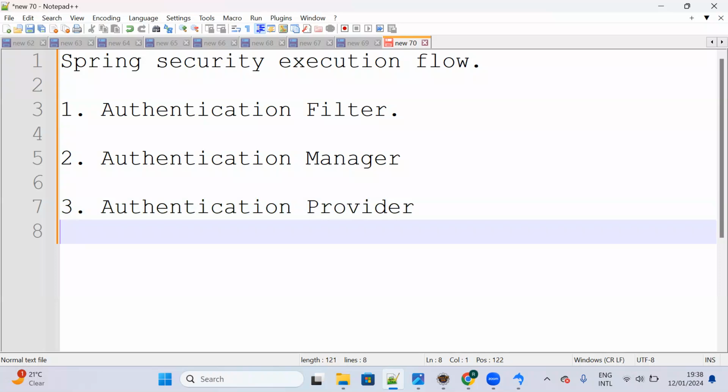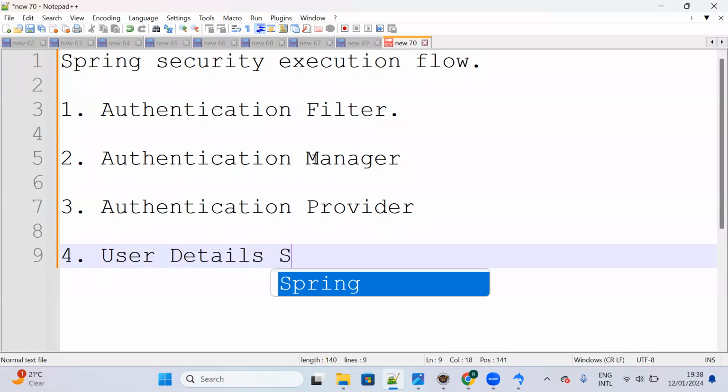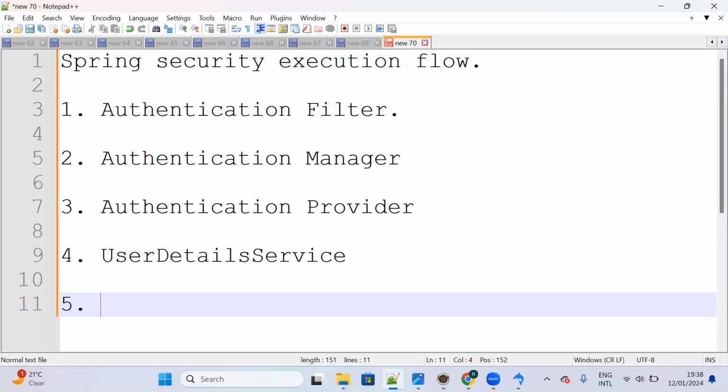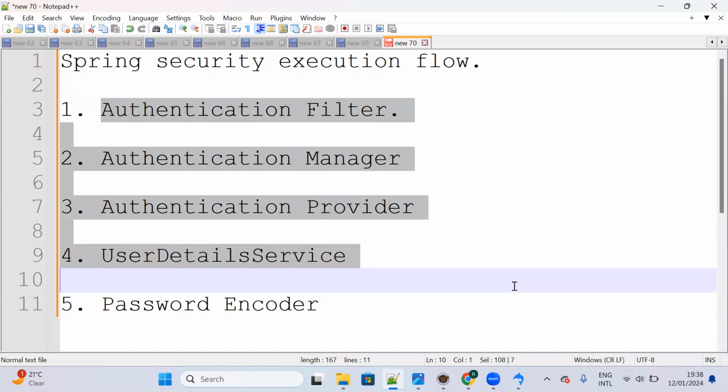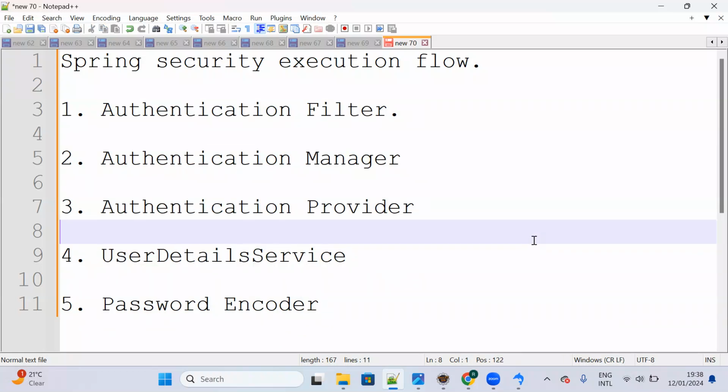The authentication provider will use user detail service, and next, password encoder. So these are the four steps involved in Spring Security execution.